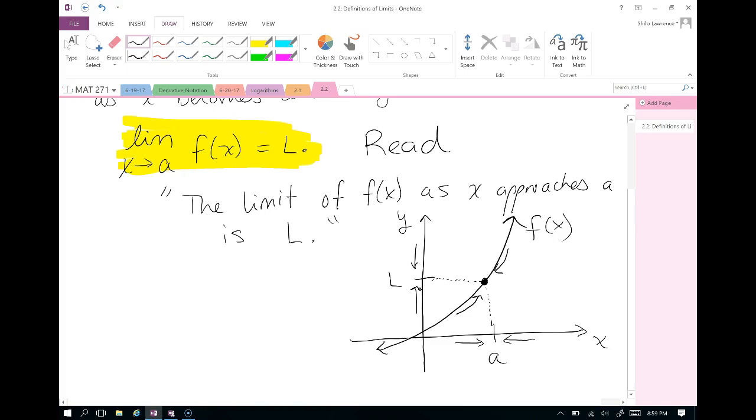So technically, all we're doing is identifying a location on the graph. Now, that point doesn't actually have to exist, because all we're doing is we're looking at what it appears is happening on this graph. We're not actually calculating a function value. We're just saying, as we get close to A, what does it look like is happening to the y value? So as x approaches A, what does it look like the y value is approaching? So one of the most important things to point out is the answer to a limit is a y value. You will be given the x value here, and you will be given the function. And what we're being asked to find is the y value that it looks like that function is approaching.